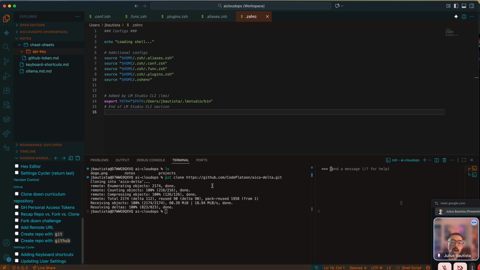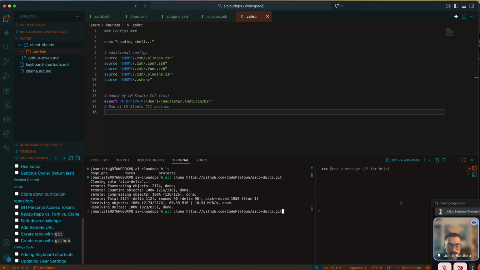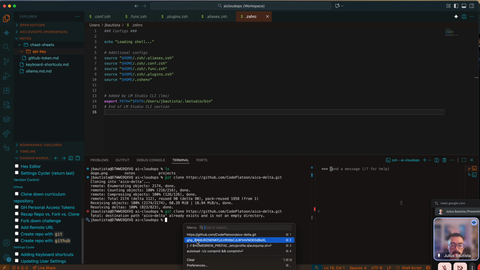So when you clone down your repository, and again, this is where Maccy really comes in handy, I could just use Maccy to grab that URL again, git clone. Let's use our imagination to pretend that it's complaining and yelling at me about my authentication. This is where I could also use Maccy to go back to my token and paste it when I'm prompted for my password.